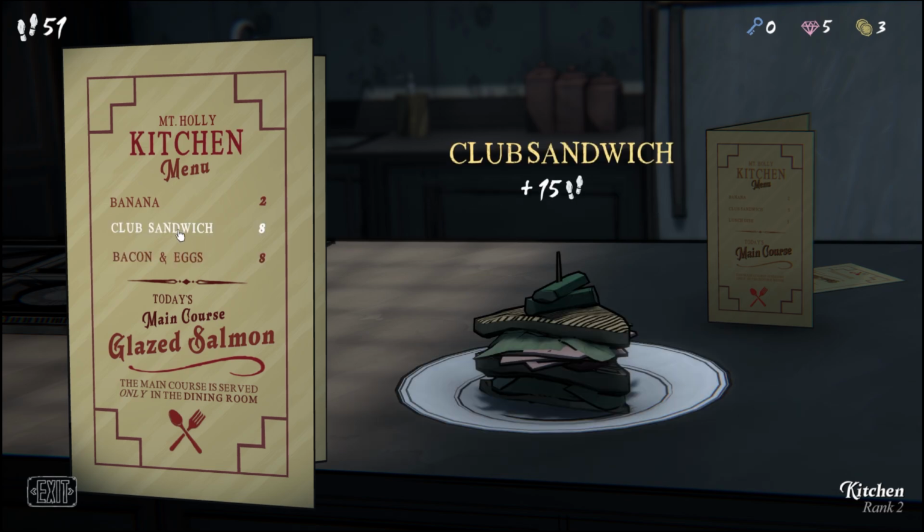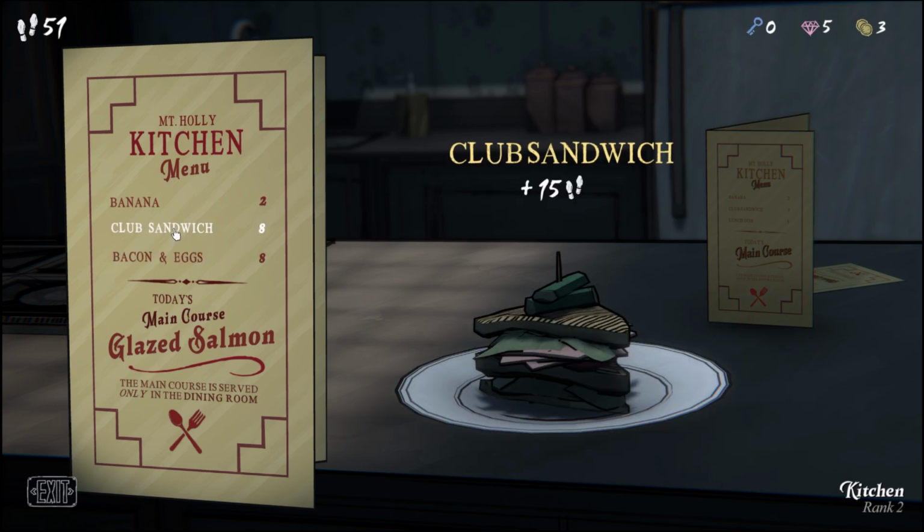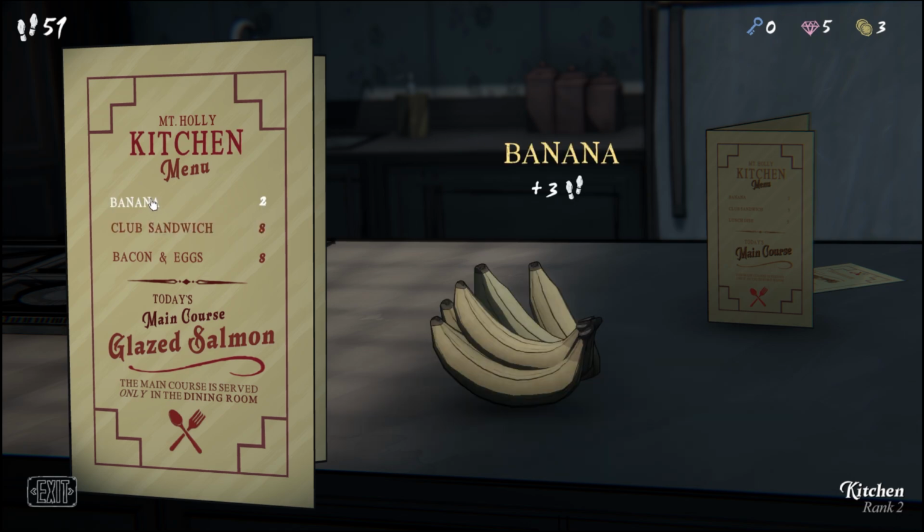Oh, I can just pick it. Oh, interesting. 10 steps and add morning room to today's draft pool. What's a morning room? Club sandwich. That doesn't look that appetizing, to be honest. I don't like how it looks. Banana. All right, let's be spendy and let's get 3 extra steps.